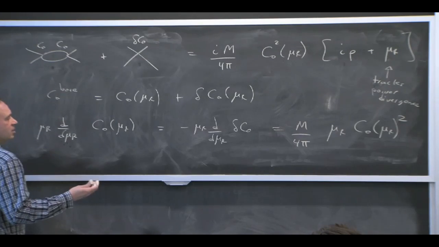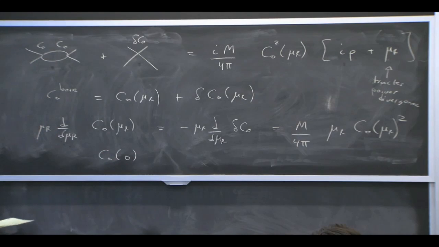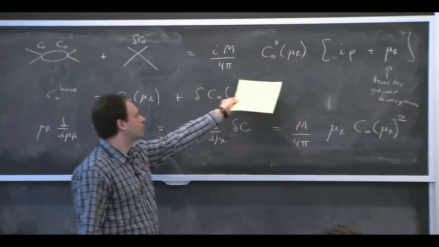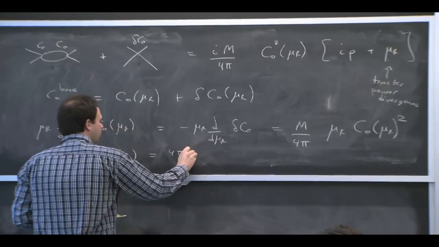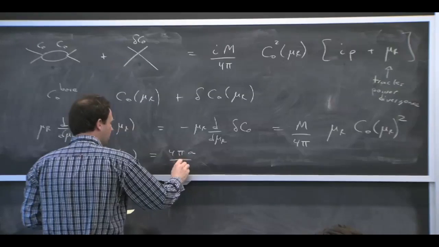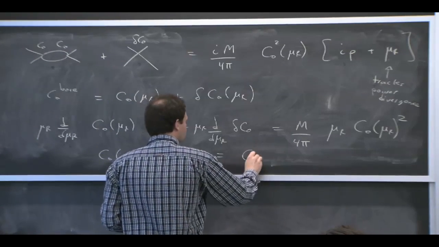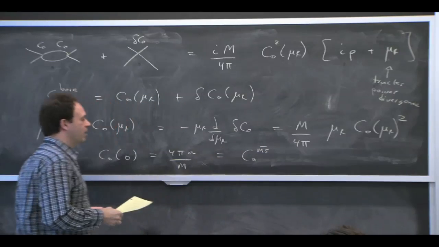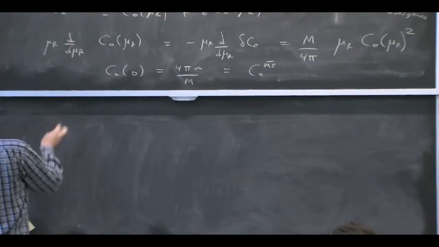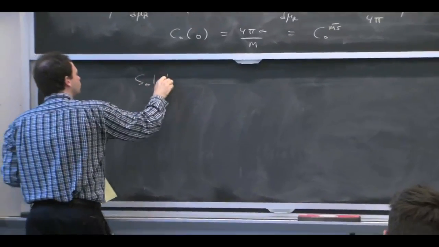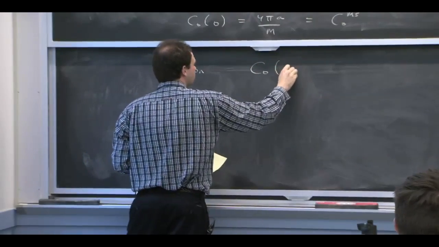We also have a connection to the MS bar scheme, because if mu r was 0, that corresponds to the MS bar result, right? So C0 of 0 is where you can think of putting your boundary condition, which is matching to the experiment, which is the a. And the advantage of this off-shell subtraction is that we have a mu, and we can go somewhere else. And if you look at the solution of the RGE with that boundary condition, you see something interesting.